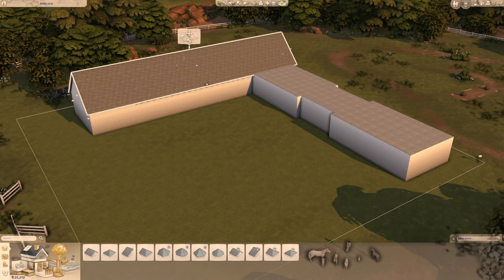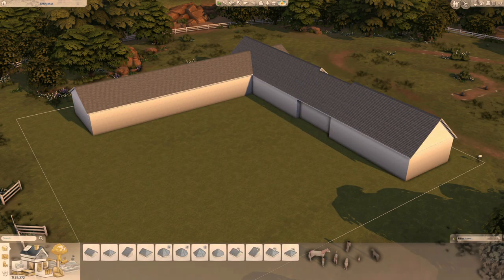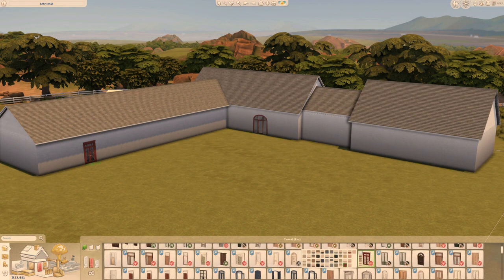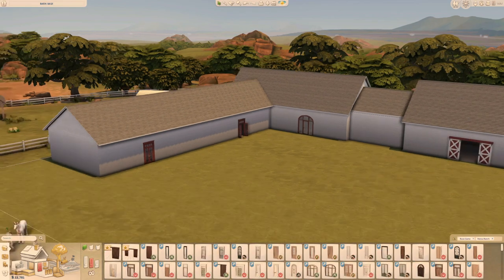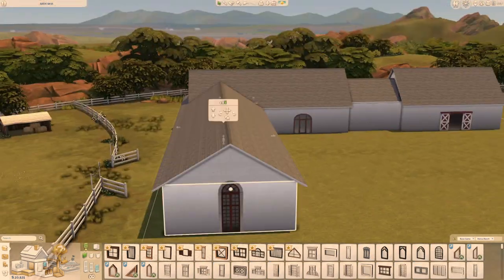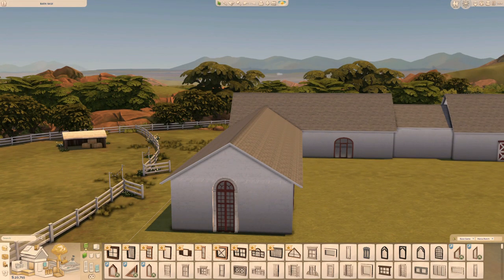For today, our travels bring us to Chestnut Ridge, and we're building a horse ranch and a family house using the new Sims 4 expansion pack, which is Sims 4 Horse Ranch, and of course, CC, or custom content.